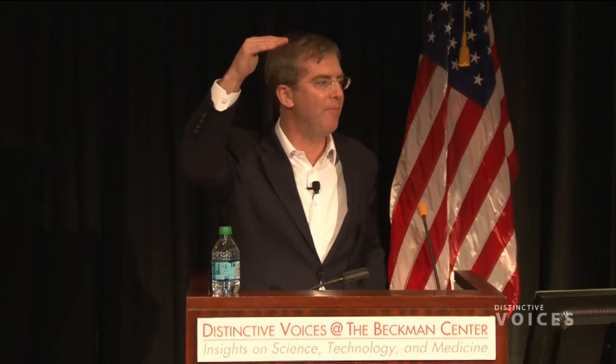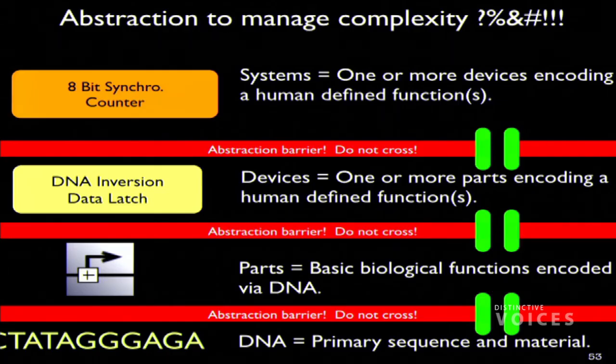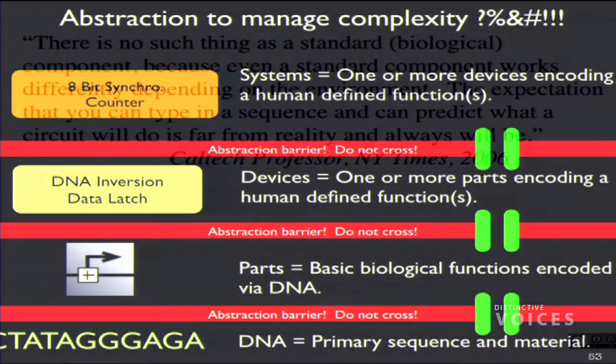But the person at the top who's working on the 8-bit counter, the tumor-destroying bacteria, whatever system you want, might not need to know that DNA is made up of 4 bases, because that information's hidden down at the bottom. It's much like we use our computers to send information around, but most of us don't know how to program computers, myself included, using zeros and ones. We use very powerful, high functions, if you will. Could we implement something like that for engineering biology?